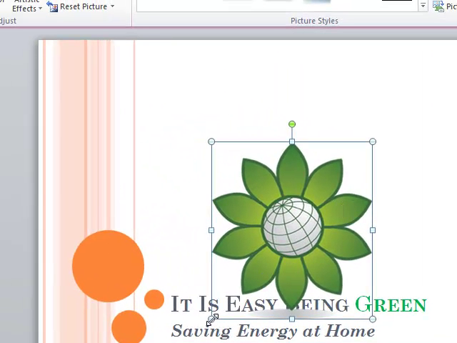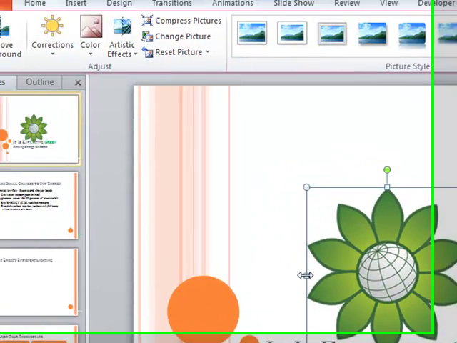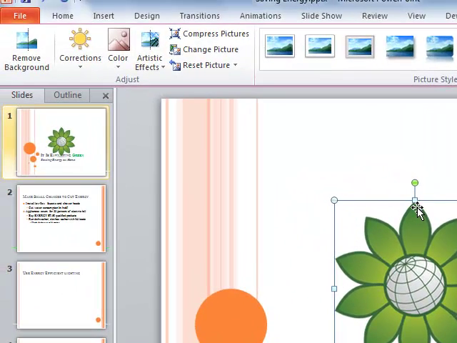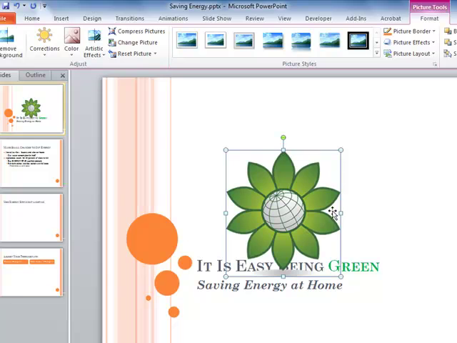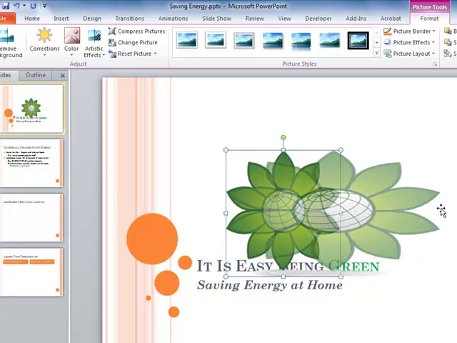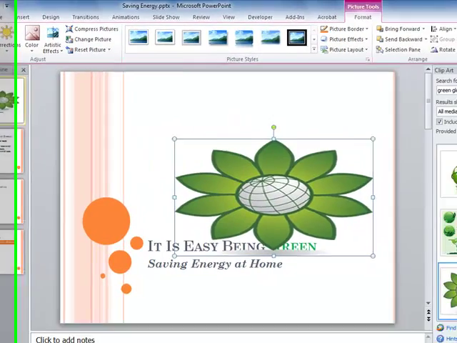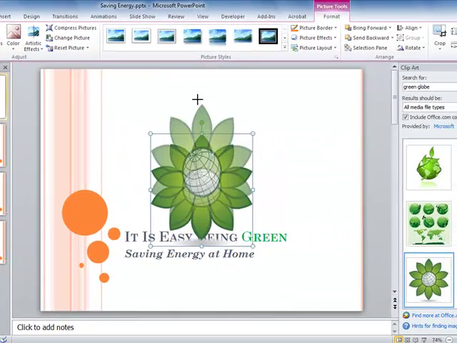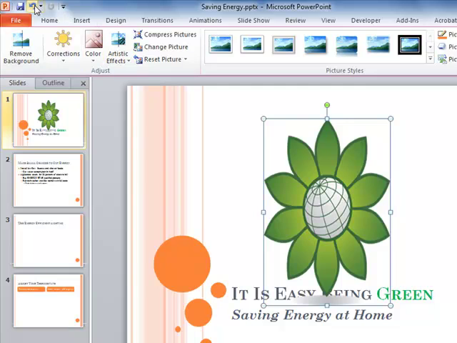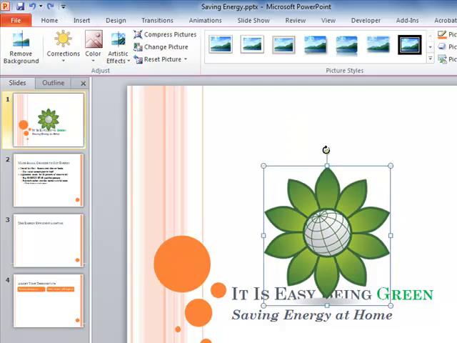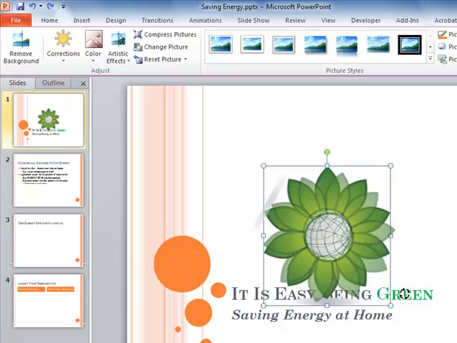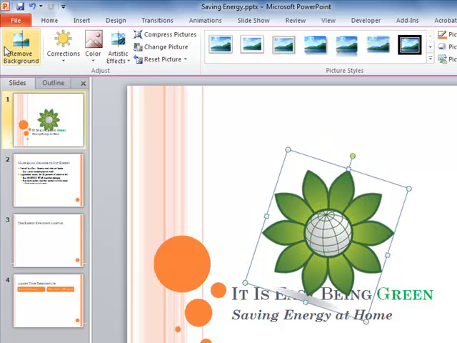And then what we're going to do is we're going to go to this corner. Now remember, these are all called handles. We talked about this a little bit in Word. These are called handles. If you resize it this way, see it kind of stretches it like silly putty. If you stretch it this way, it'll resize it like silly putty. This thing here lets you turn it around and around.